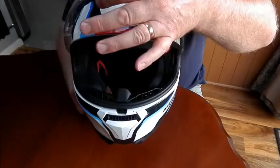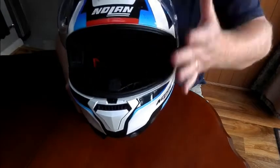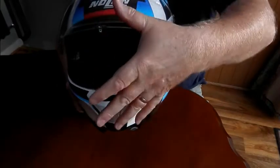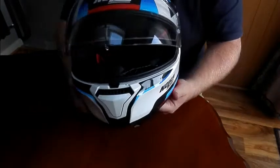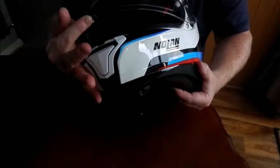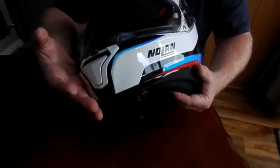The visor itself has quite a wide opening. I think we could get away with something a little bit smaller than that, but nevertheless it's got some decent settings on it. As you can see, coming down here, very positive locking, doesn't seem to slip, and a very tight close on it as well.